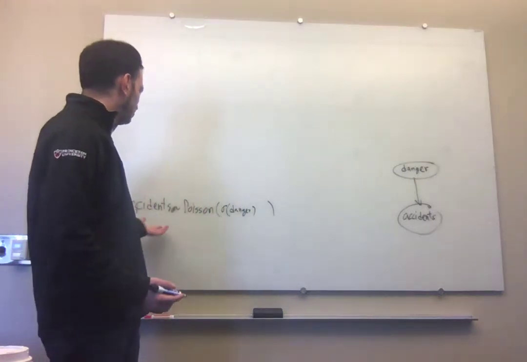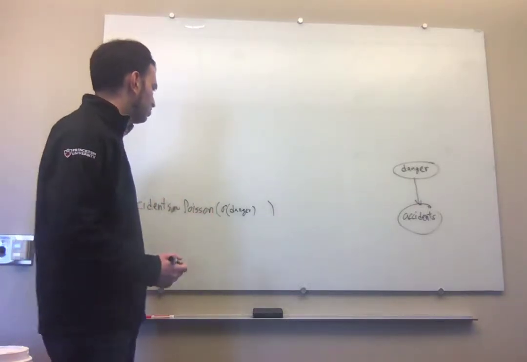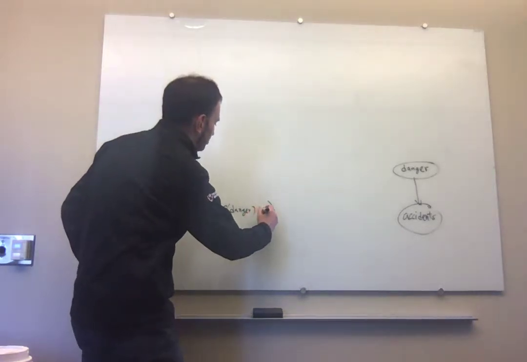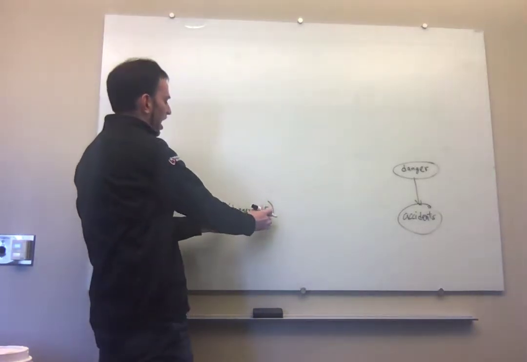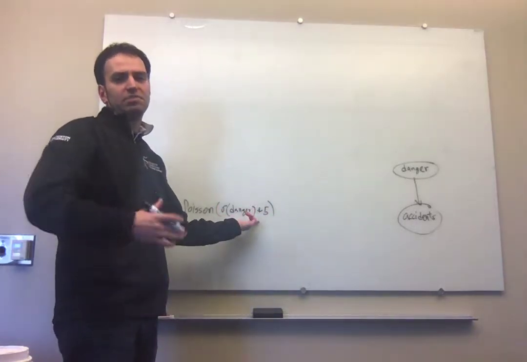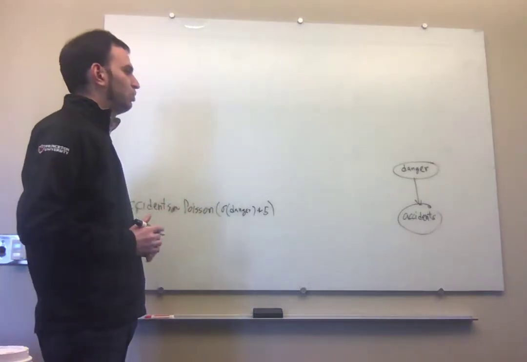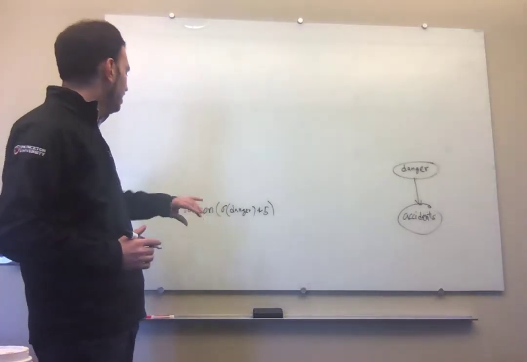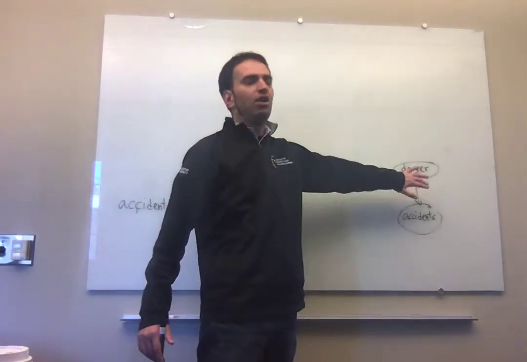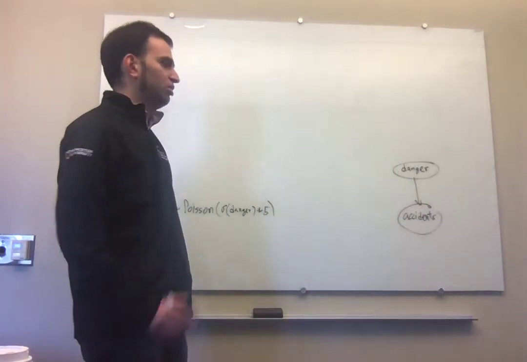Now, we'll say probably the most accidents on average that the person is going to be involved in over the course of 2 years is maybe 5 or something like that. So we'll multiply this by 5 so that the highest this could possibly be is 5. The lowest it could possibly be is 0, which kind of makes sense. So that's what we'll go with. And that exactly defines the relationship between our measure of how dangerous the driving of the person is and the number of accidents that they're involved with.